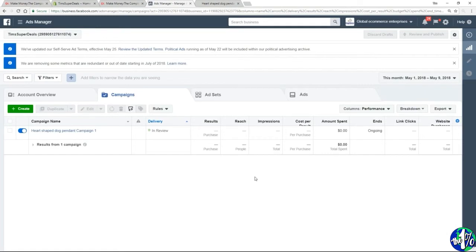So there we have it. Facebook has accepted the ad, and I'm now looking at the ads manager, and I'm going to explain all of this very, very soon. Now, before we move on, just one point. You may see when you click on that confirm button, you may see that you are prompted to enter in your payment details, your credit card or your PayPal or whatever it is, to obviously pay for your ads. Now, for me, that didn't happen because I have payment systems set up already. So you may not go straight to this, but if you didn't, just go through the payment process, set that up, and once that's done, you'll be looking at a page very, very similar to this.